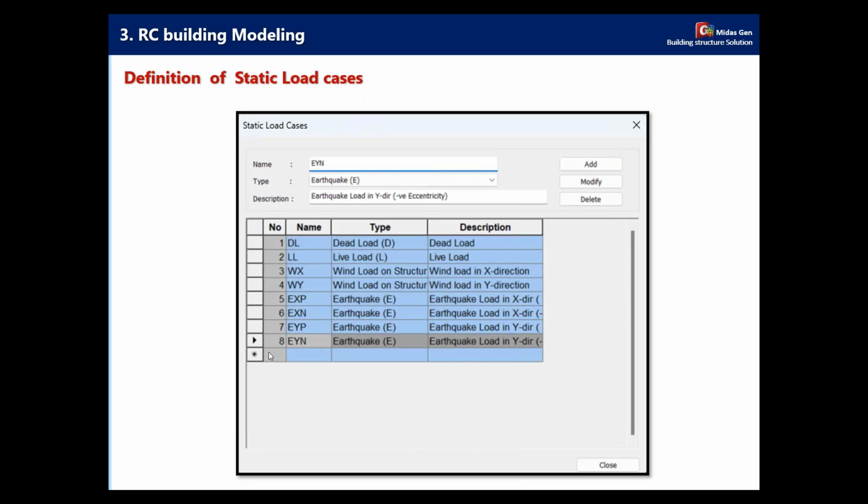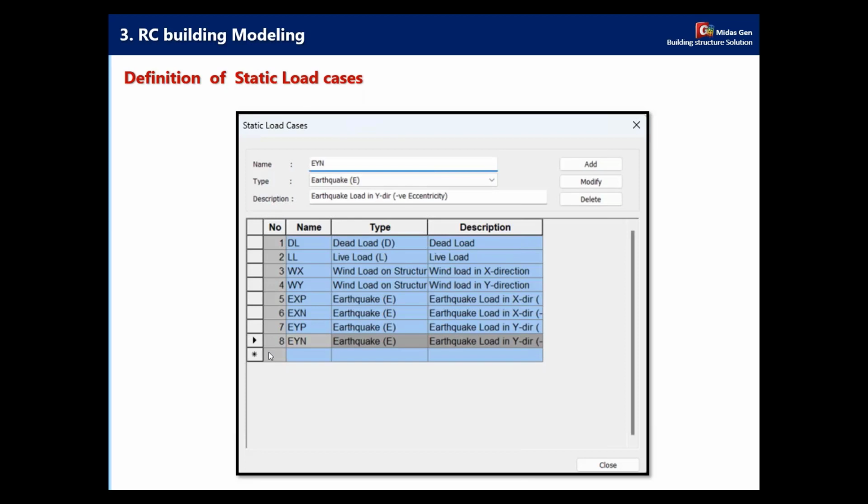So this is how we apply the floor load in Midas Gen. Compared to other software, the application of floor load is really quick and accurate here. And this is how to define the wind load. You just need to input the different parameters required by the code, and the software will generate the overall wind load on the structure.